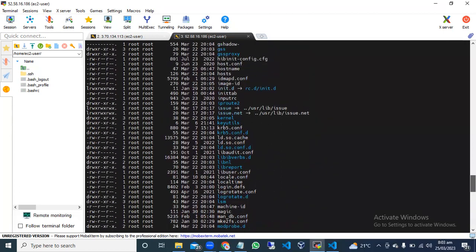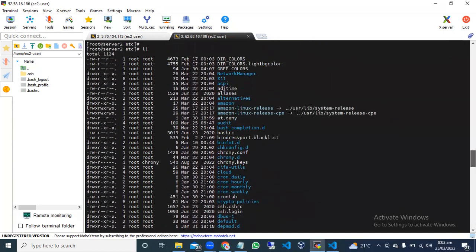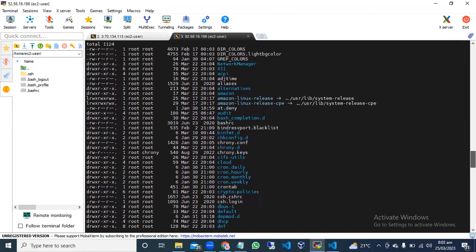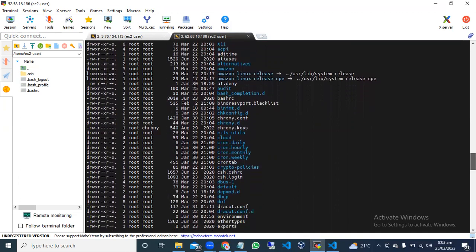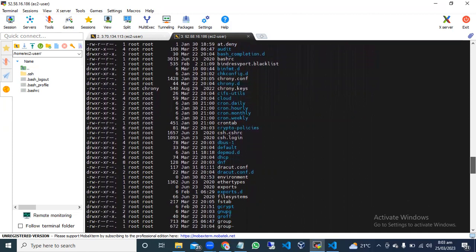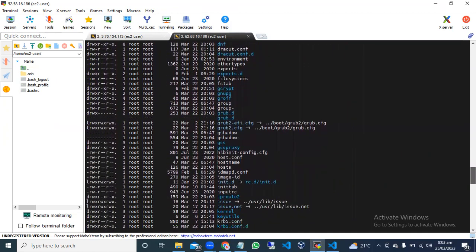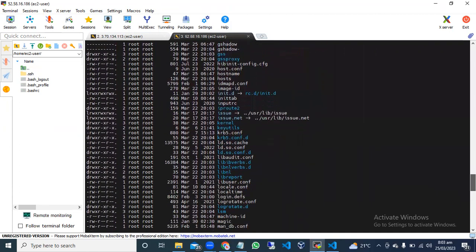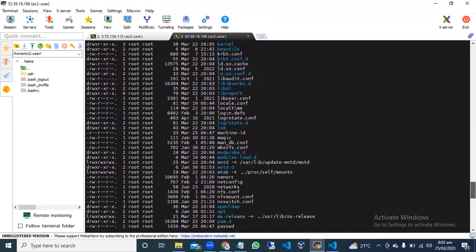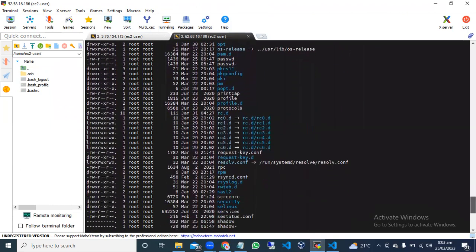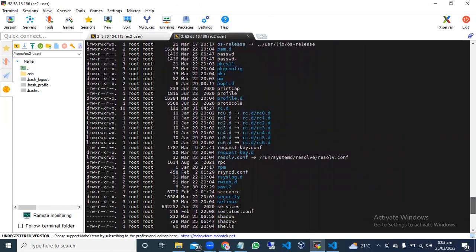Let's look for that file. If we didn't see it, we have to go back, but it should be here. It is a file. So we want to configure the file.